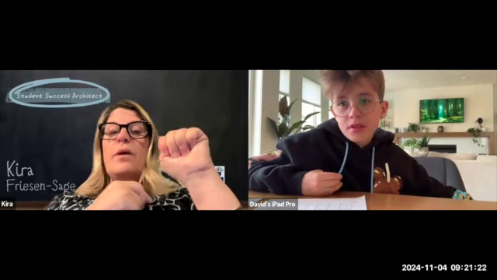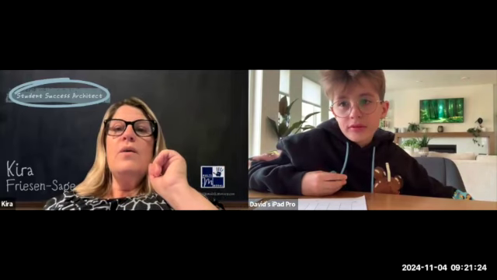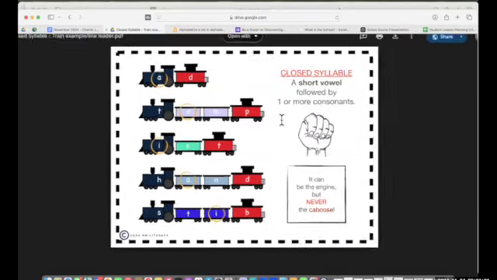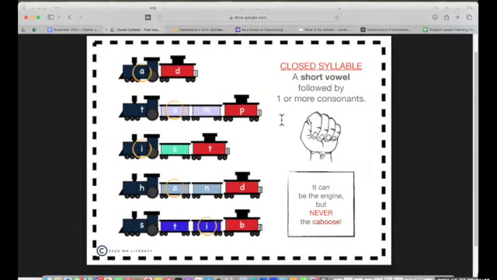To put it into another idea, if it was a train, in a line, just like this could be a word, the vowel can be the engine. It can say ad. The fact that the d is after the a makes the a say a. Then it can be in the middle of the train.